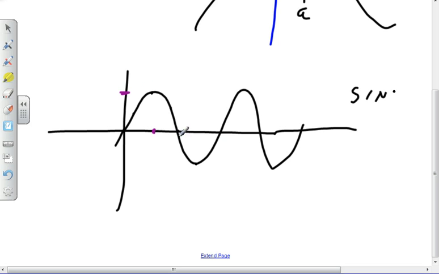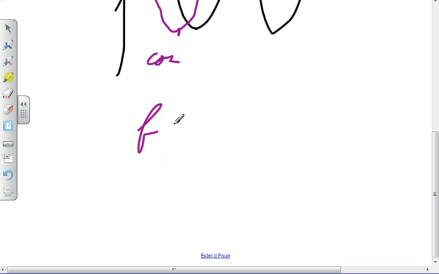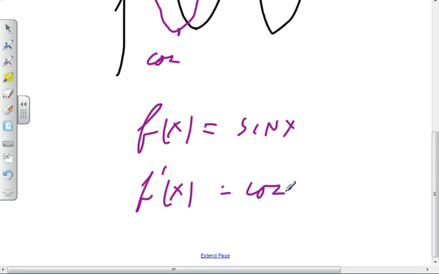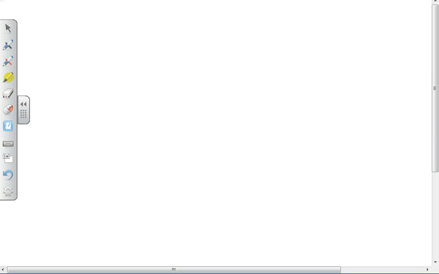What's the slope of the curve as I go through 180 degrees? It's going to be -1. What's the slope of the curve as I go through 270 degrees? 0. What's the slope of the curve as I go through 360 degrees? What's that curve I just drew? I just drew the cosine curve, didn't I? So if f of x is sine x, then f prime of x is going to be cosine x, which isn't this chapter, which is another chapter, so we're getting a little bit ahead of ourselves.